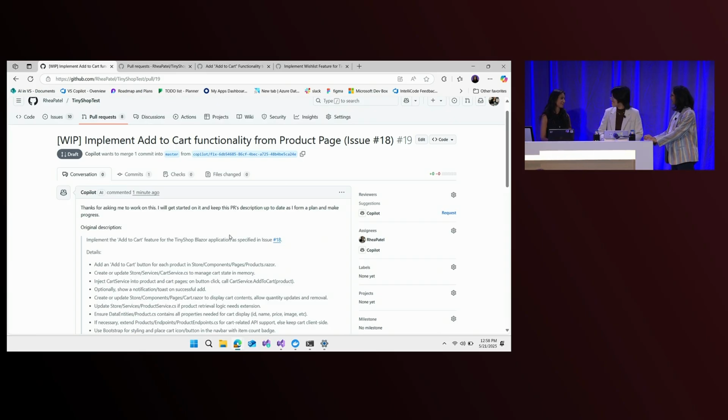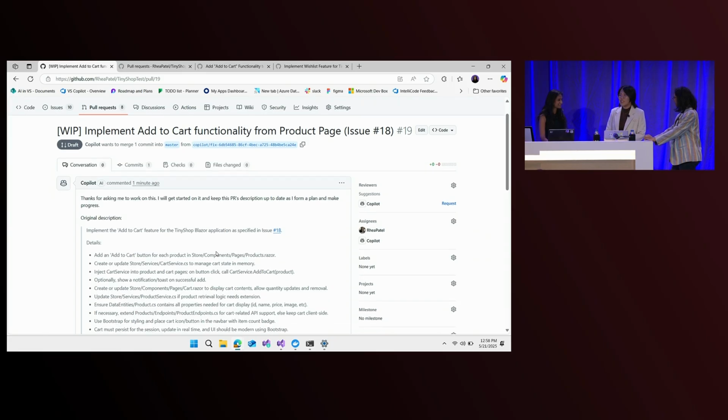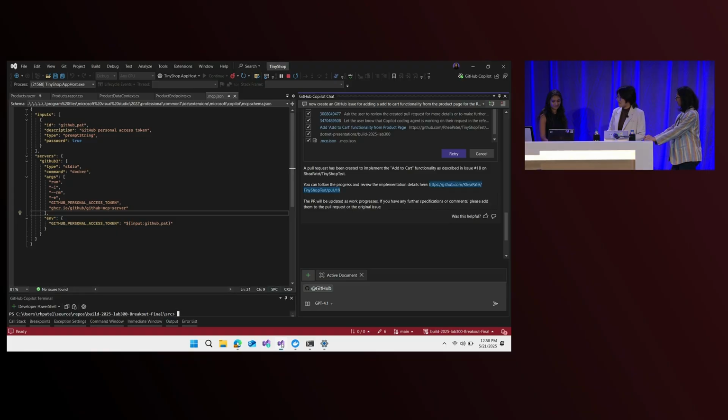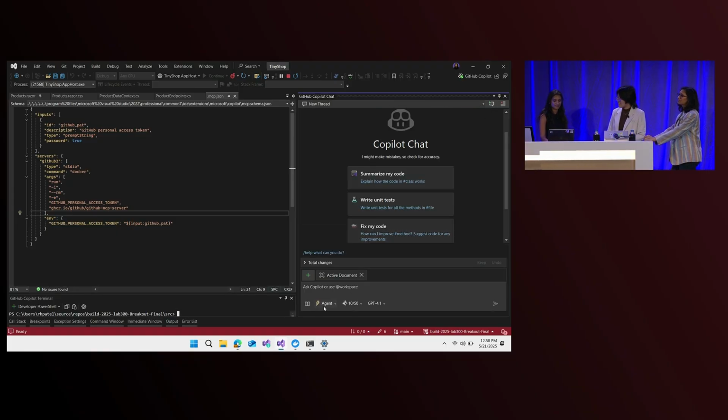Absolutely. So Simona, have I convinced you of agent mode? Yeah, I have to say those are really convincing demos. But sometimes what if I just want to switch back and use the familiar chat mode I have, and how can I do that? That's a really good question. It's actually simple. If you press agent, you can go right back to ask mode.